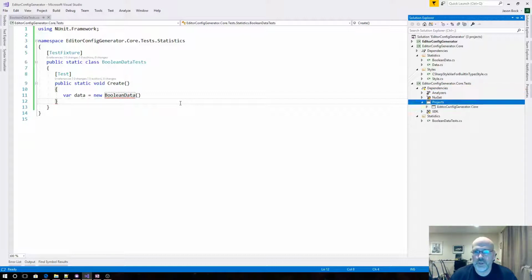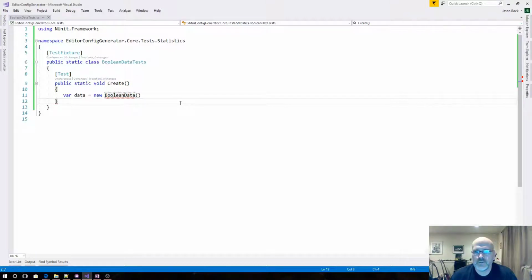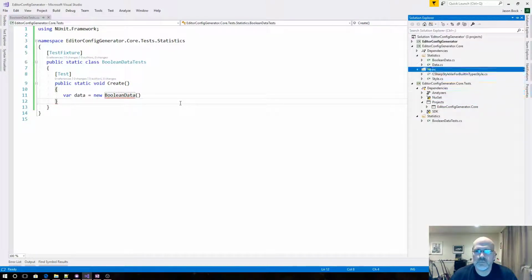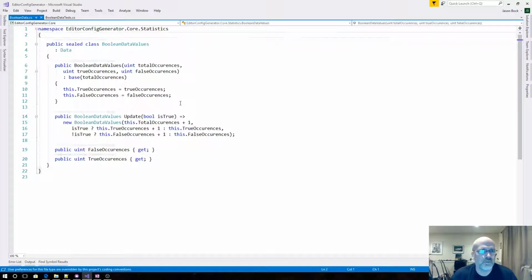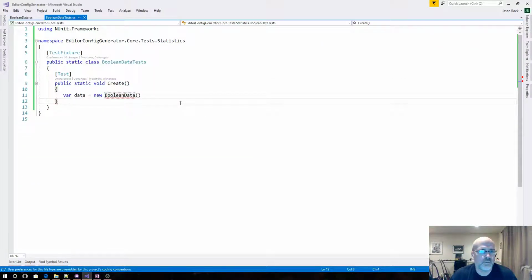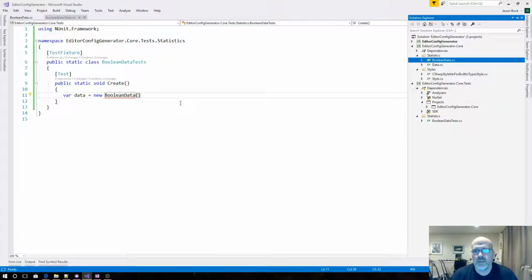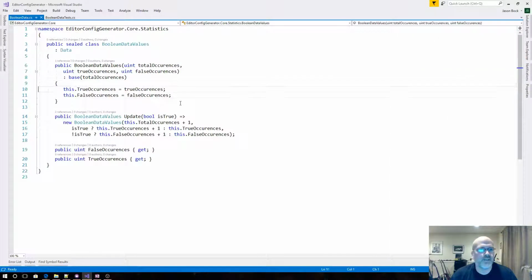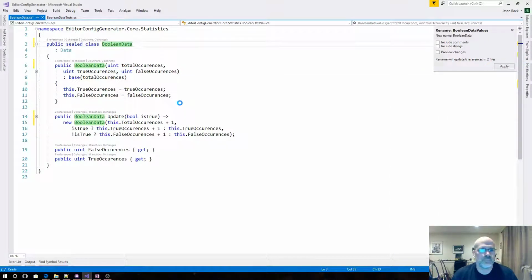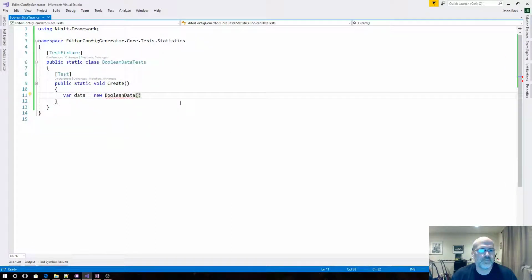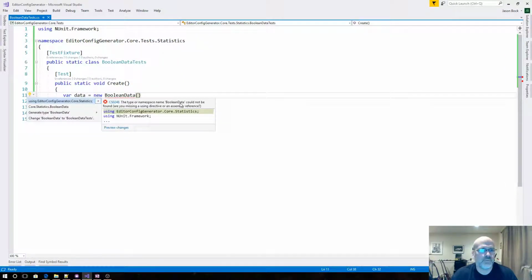So this is public boolean data values. Oh, it's named wrong. There. Now this should pick it up. Cool.